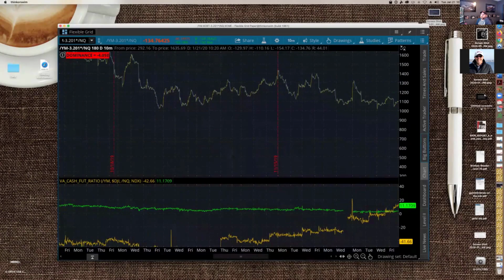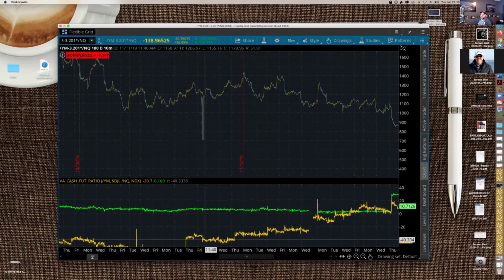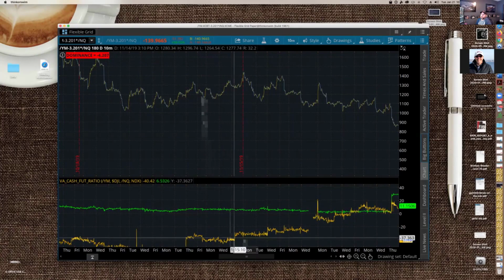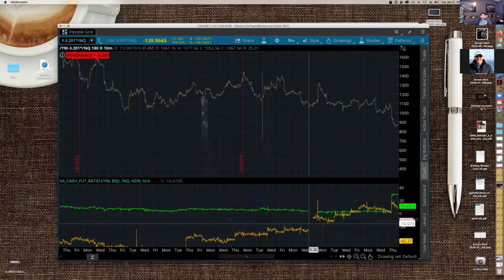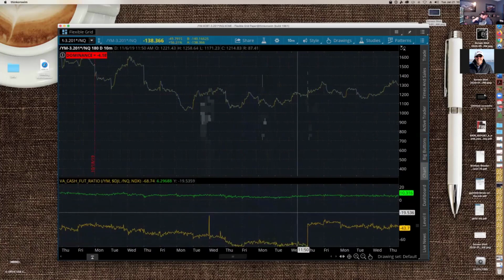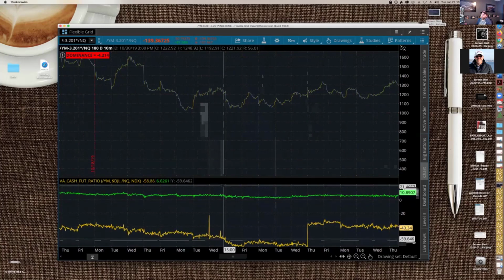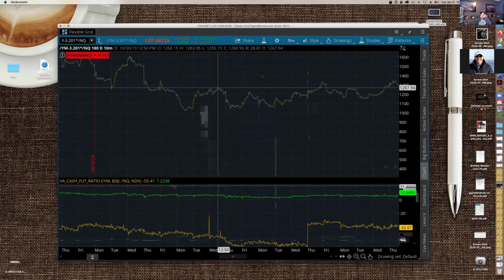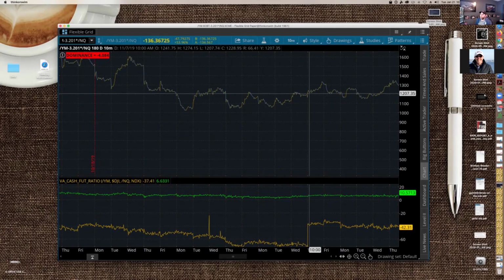Like here, we never got a real big rally, but we did have times of a rally. And this is when the Dow and the futures, the YM, were strengthening relative to each other. And then this is kind of interesting. There's a couple times where it spikes and then it goes right back down. So you could tell that we were going to start to trend back down again, especially right in here. Yeah, definitely. And then we had another spike up here, and we got a nice move. It stayed there, and we had a nice move higher.